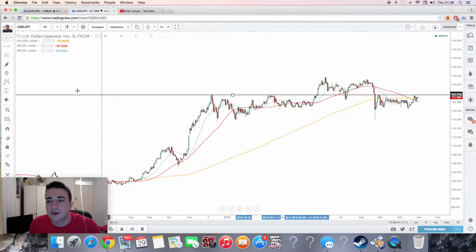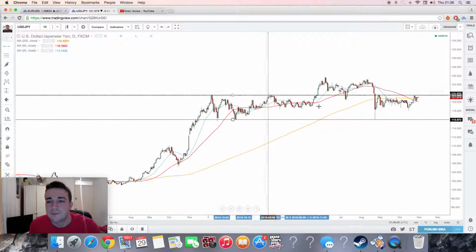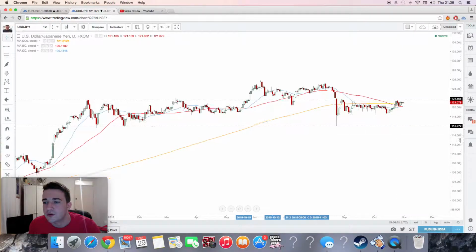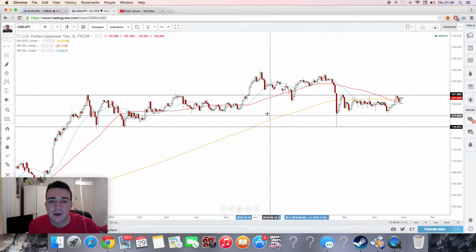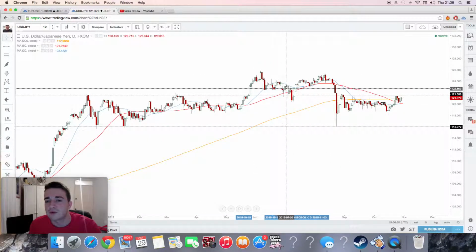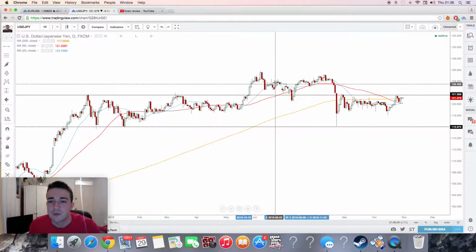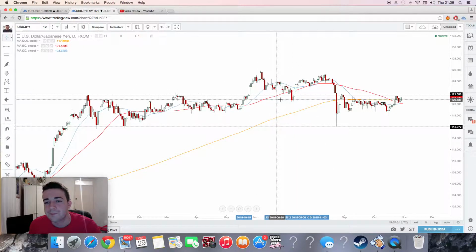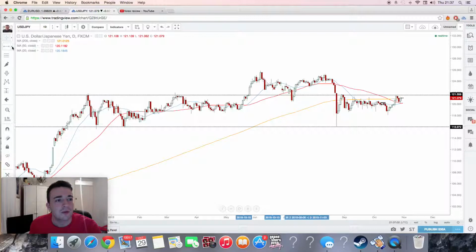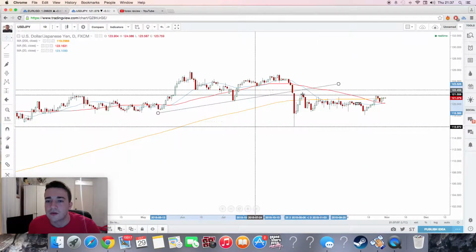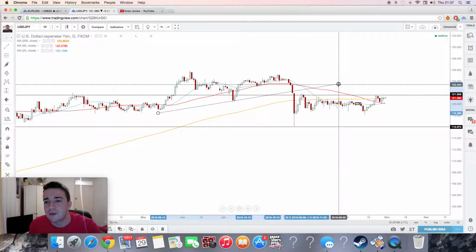consolidation. You can see this is obviously a really strong resistance level here, and it's having an effect on price even now. And you've had this big break basically. And this is what's happened, to be honest, and it's done its breakdown here. Had a nice short, and recently it's just been consolidating.